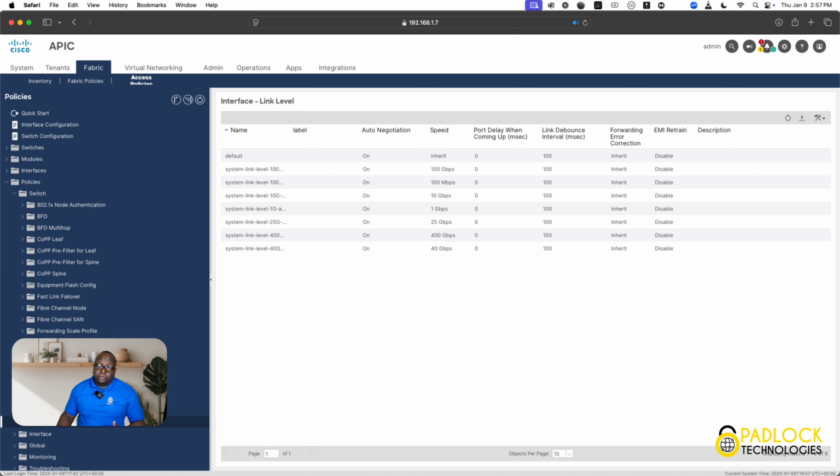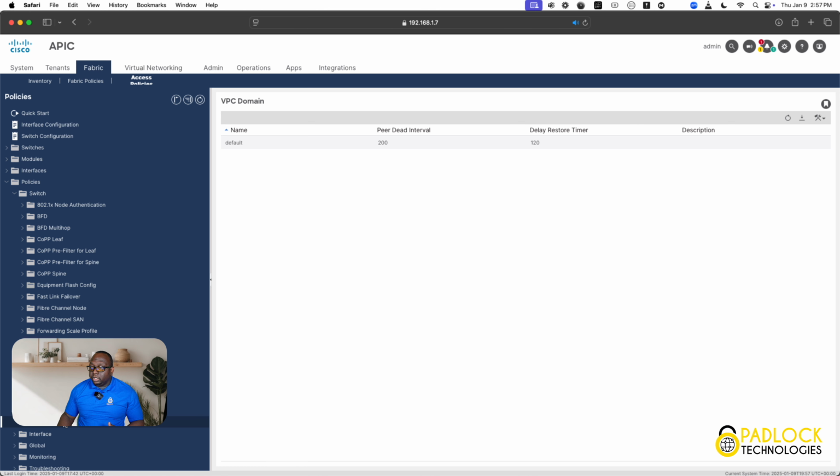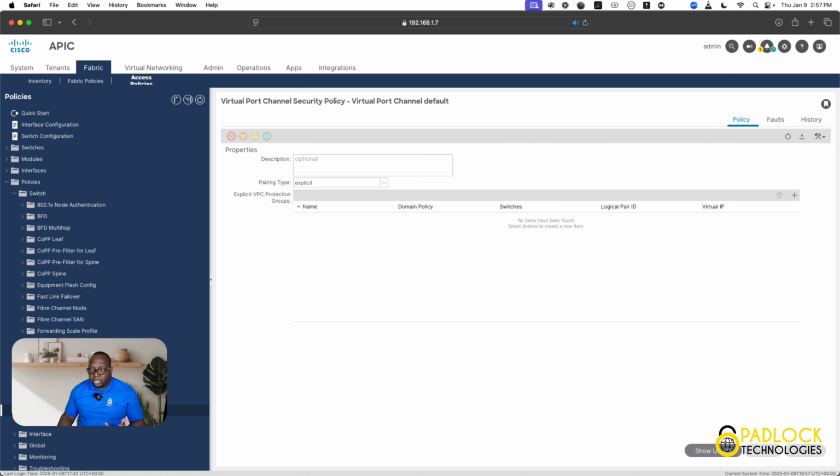Now, you can create VPC by doing this VPC domain command and then actually configuring the VPC here. Now, this VPC is from leaf to leaf. So you just got to be careful with this one, because now you have to create port channel interfaces and not regular access interfaces. But these are all policies, and the policies don't matter. You can create a million of these things. They don't matter until you call the policy, right?